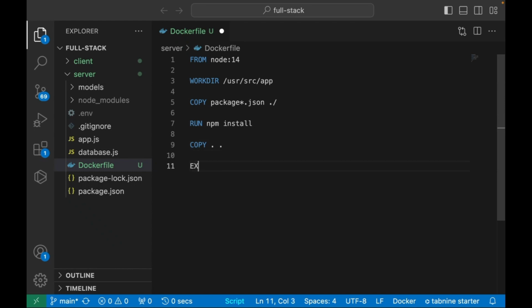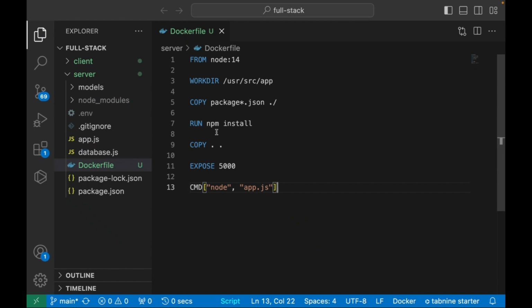The last one is, my server is running on port 5000, so I want it to expose port 5000 and CMD node app.js. This is what I'm trying to write, app.js. That is all. That's all we need to do.